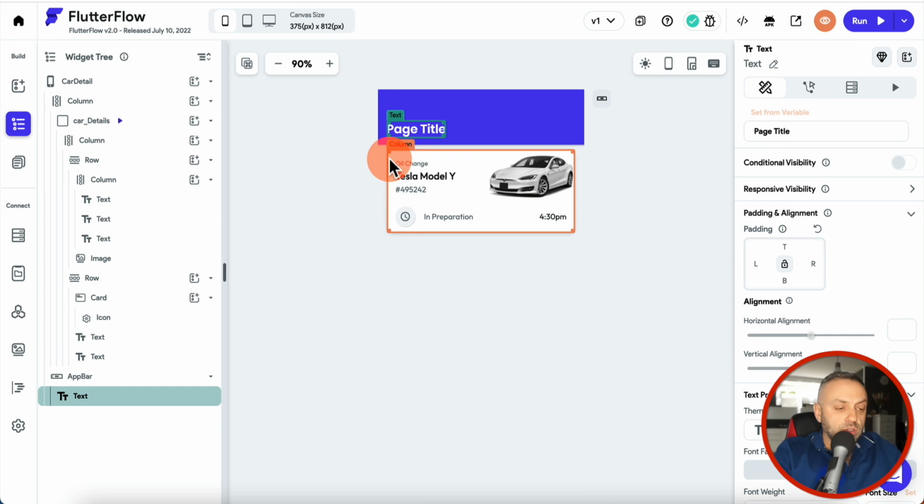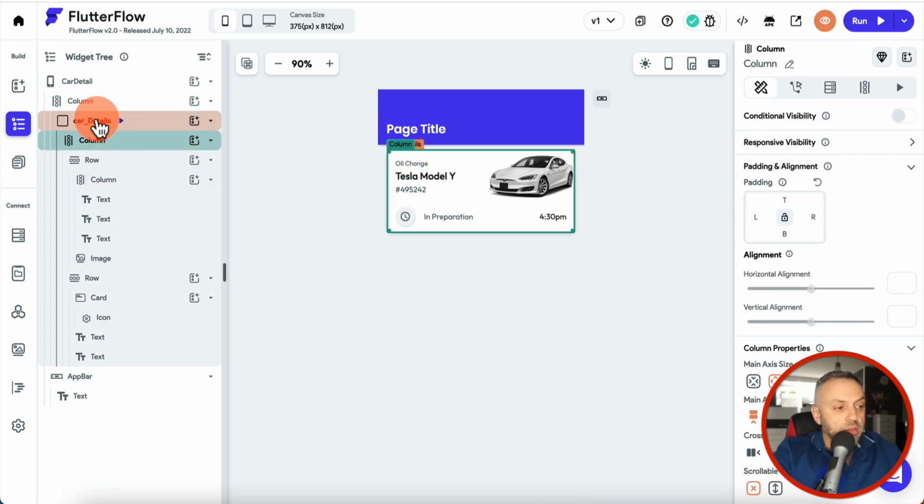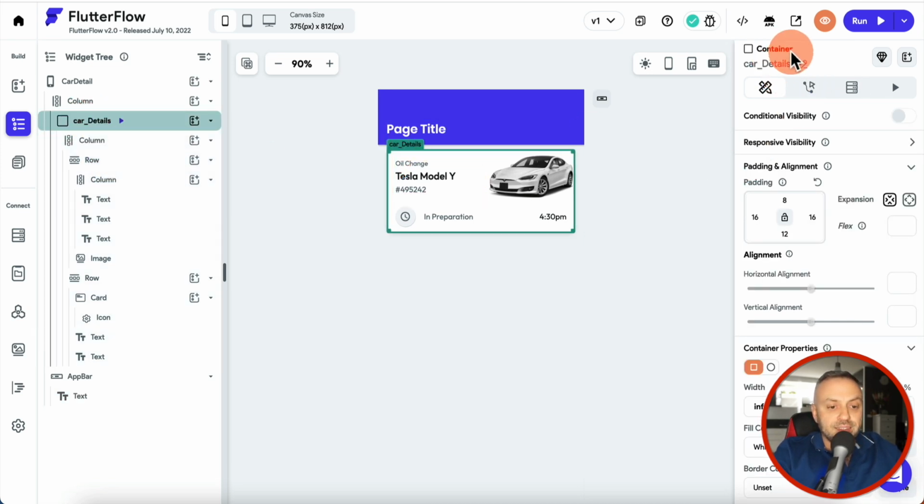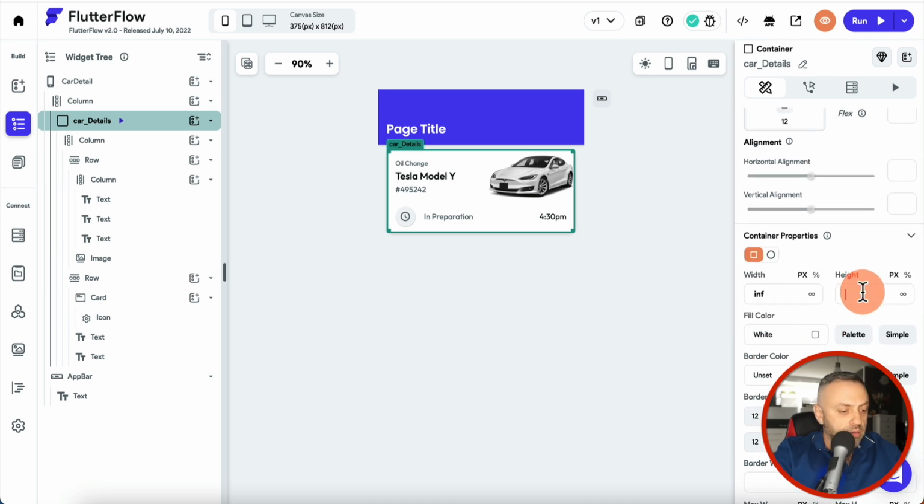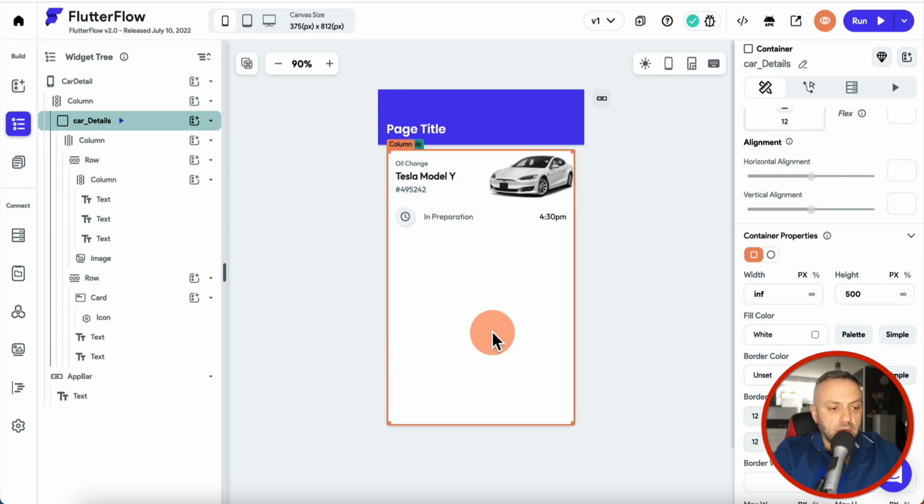And if you want, we can come in here, we can discard details. This is actually a container, so we can scroll down, we can make it the height, we can increase the height so it's a little bit longer. So I can do maybe 500, something like this, and we can fill it in with more details. Maybe have a big call to action here, etc., etc.